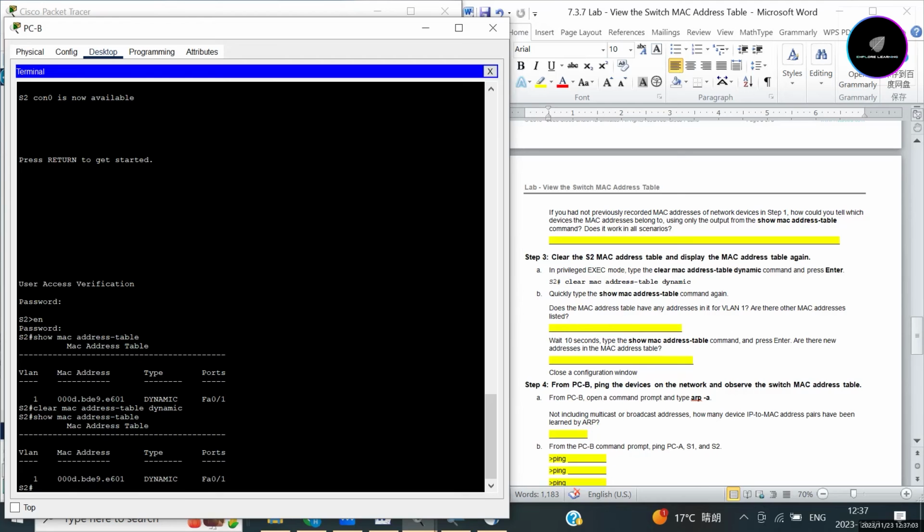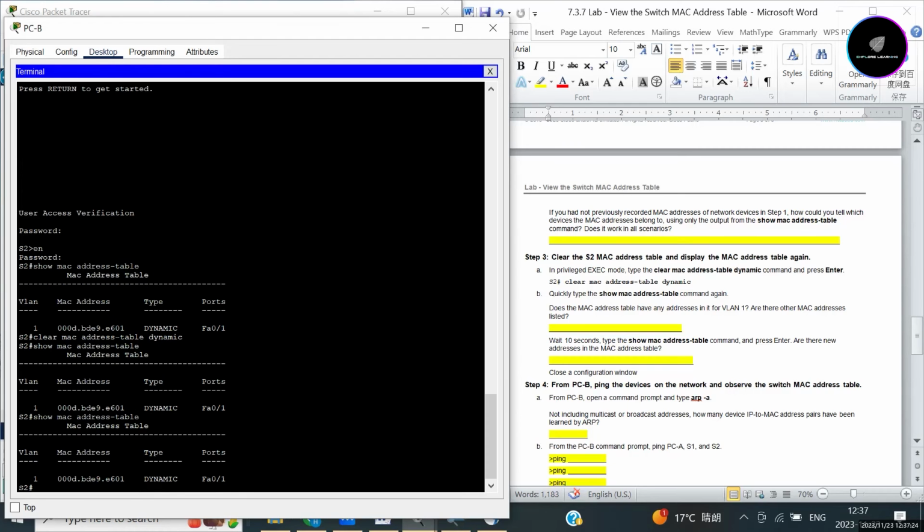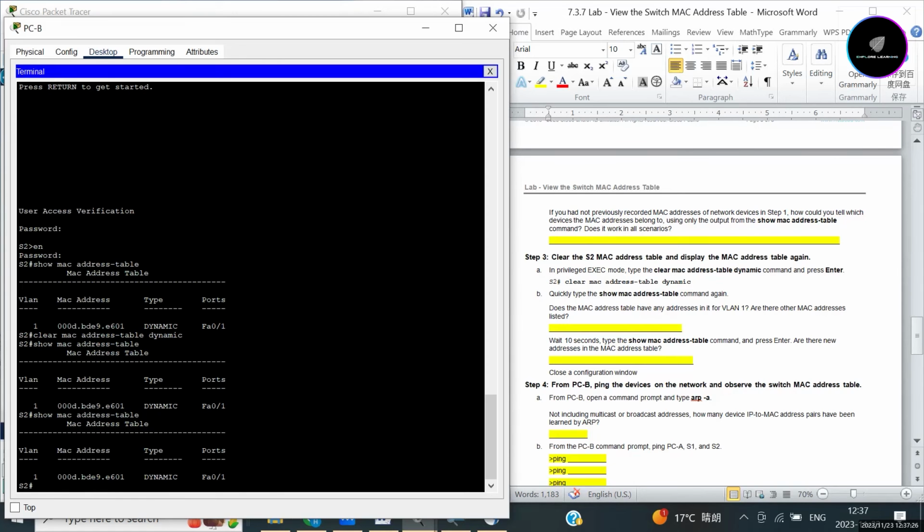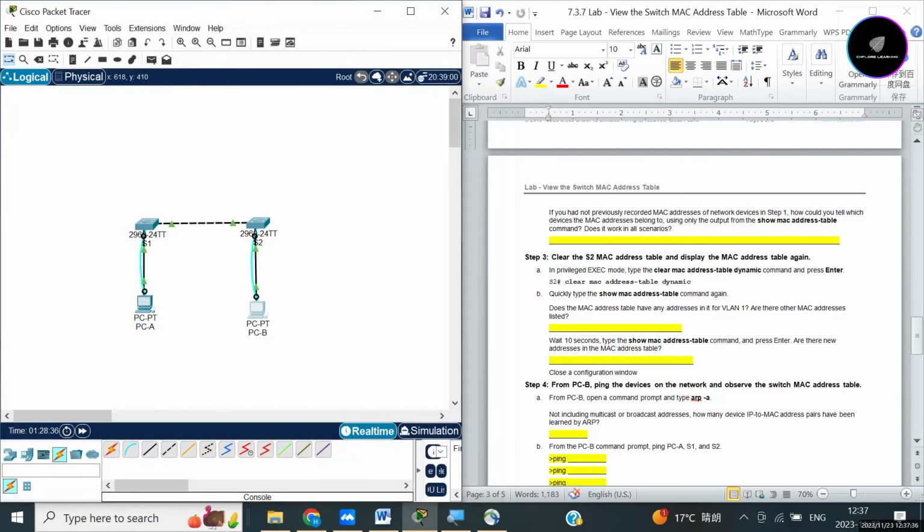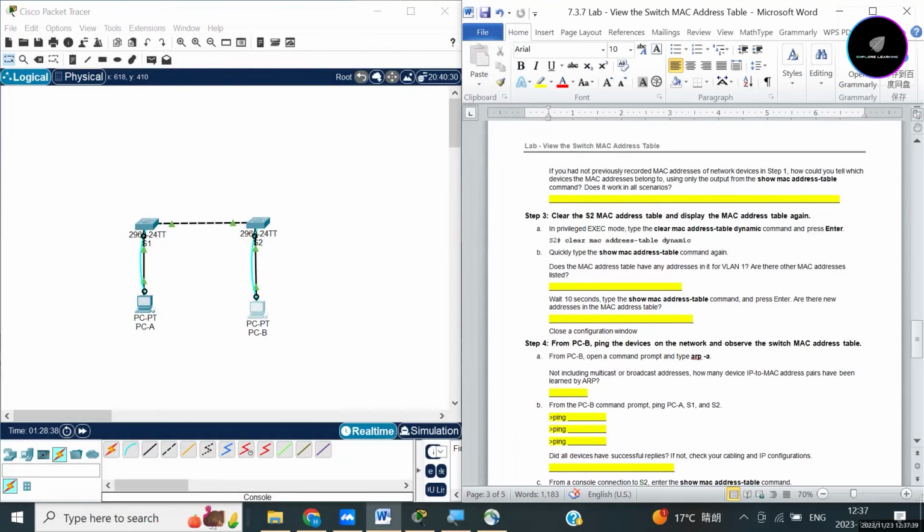Now you will have to wait 10 seconds and type the same command. Okay, so let's wait for 10 seconds. 1, 2, 3, 4, 5, 6, 7, 8, 9, 10. We have waited for more than 10 seconds. So let's type the command one more time to see if we're going to get more information. Now, the same information is being displayed. So we did not get more information. All right, so the next thing we need to do is let's close this. And then let's try something a bit different.